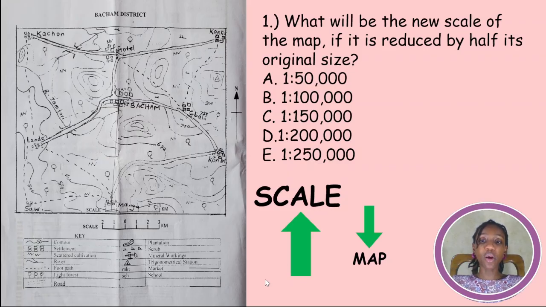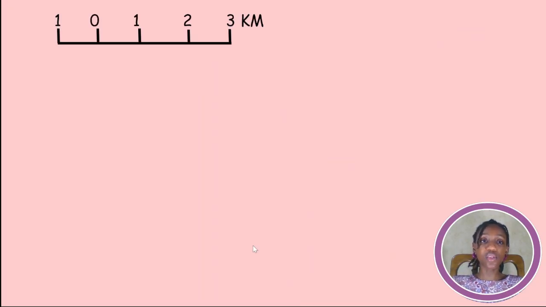The scale of the map now is given to us in bar or linear scale, as we can see here, and we have to convert it to representative fraction or RF, which the options were given in. Now this is our bar scale or linear scale. The main focus should be on the numbers after the zero, so that's 1, 2, 3. The 1 before the 0, just ignore that. So now in a situation like this, I always advise you to use your ruler to measure the distance between the numbers. Never assume, always use your ruler.